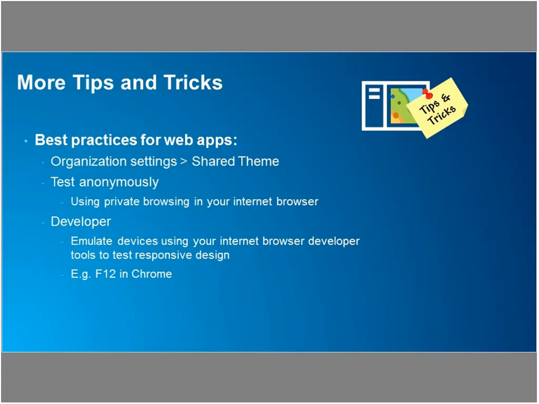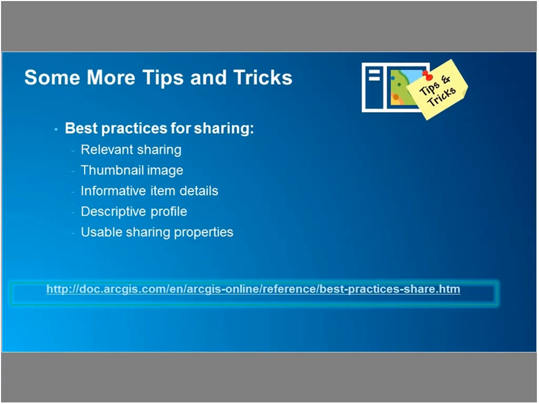For example, when you're testing that app, you can go in private mode. So this will help you see if any changes you've made in your app are showing up. Sometimes we've made changes to our apps and we publish them and we can't see them until we clear our cache. If you test it in incognito mode, you can see those right away. And there are a lot of developer tools, as Jasmine showed, that your browser can help with debugging and finding issues, such as the Chrome Dev tools. And these help you diagnose your problems quickly, and they're just included with your Google homepage. So that's a good tip.